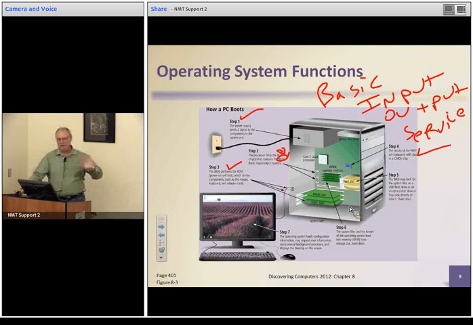It sends signals to every avenue it can, finds out what hardware is there. Why does it do that? Well, it needs to know what's talking to it. It needs to know what channels it needs to pay attention to. And it also has certain, if it does find things, it has to load drivers. We'll talk about that in a little bit. And then the results are compared to something called the CMOS chip, which maintains the profile of your computer. In other words, what was connected to it last time I checked. And it will then know the differences and move on.